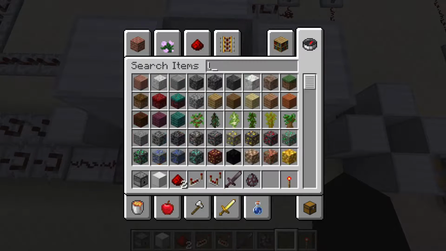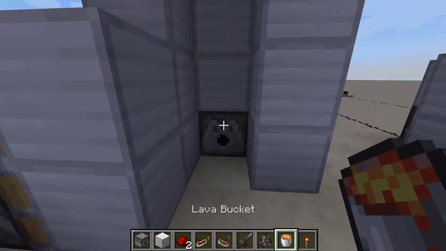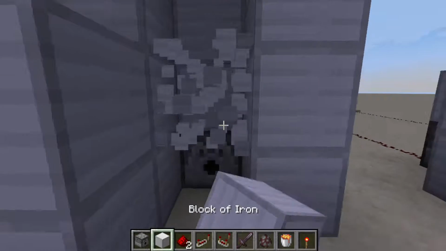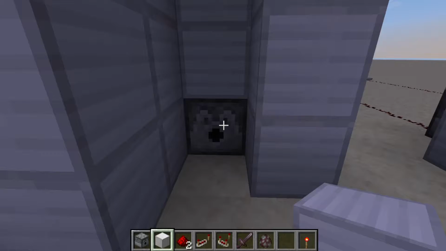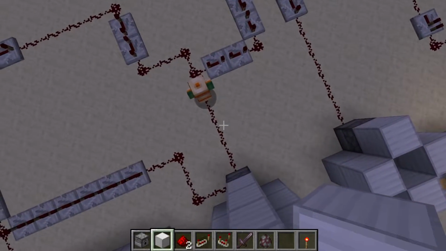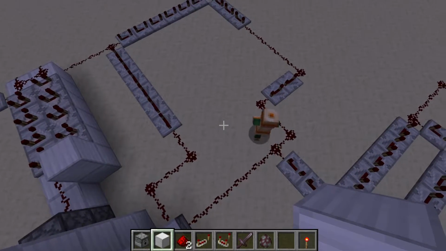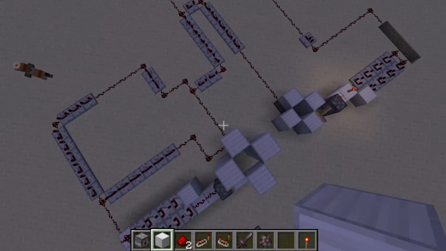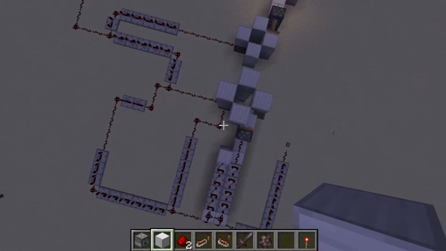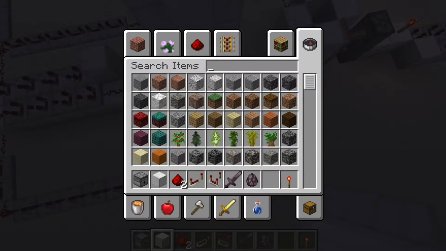I'm trying to figure out why this isn't working. I'm sorry. It should be working though. I'm just gonna get a spare bucket of lava because I know this is gonna happen again. Or I guess two. So that dispenses it. It should go into there just fine. Wait, I'm gonna be right back. I'm gonna figure out why this isn't working.